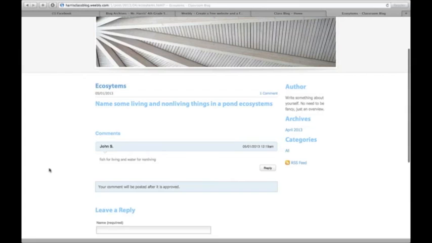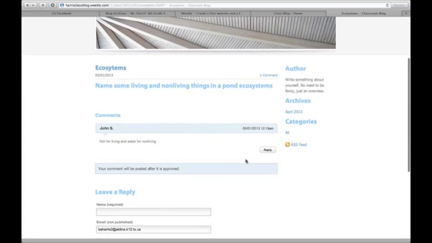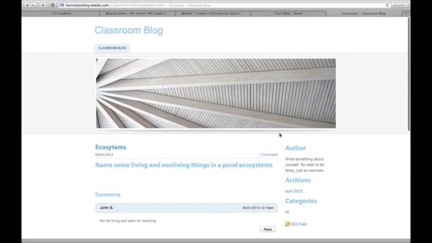So then it says it right here, fish for living, water for non-living, and then anybody can reply to that. And then you see the archive is already started for April. There's one for April. We don't have a category set up yet, but you're more than welcome to set up your categories. And that's pretty much it for setting up a simple classroom blog on Weebly.com.